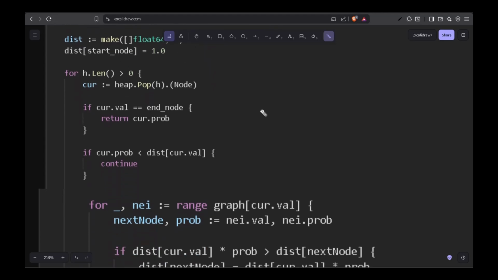Then we'll have a loop that will continue until there are items in our max heap. So heap dot length should be greater than 0. Next, we pop off the current node, or basically the maximum value node that we have, because pop always gives us the maximum value node, because this is a maximum heap.